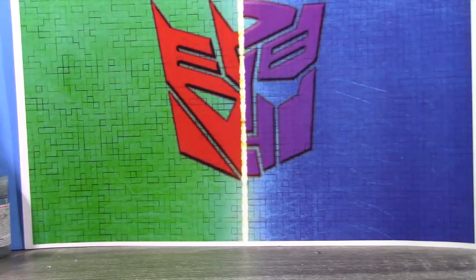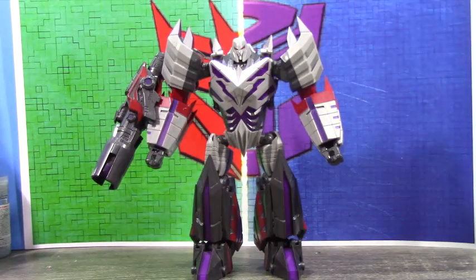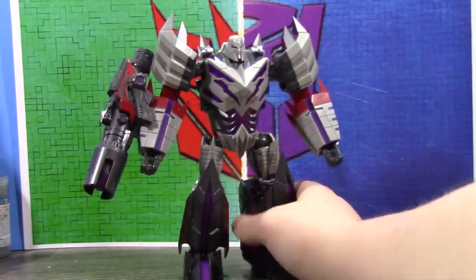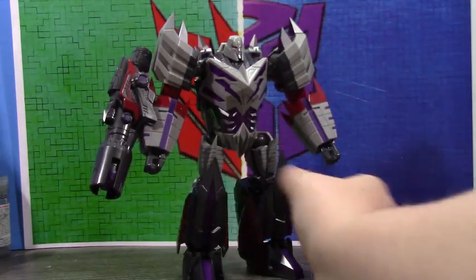And for number 4 on the list is the Planet X Pluto. Ironically, I said earlier that I couldn't pronounce these names. Well, Pluto's one we can all pronounce. Come on, guys. But anyways, this is just a fantastic Megatron figure. Oh my god, why didn't I buy this back in the day? It's just amazing. I love the head sculpts. I love how everything looks. I love the screw hole covers this figure comes with.